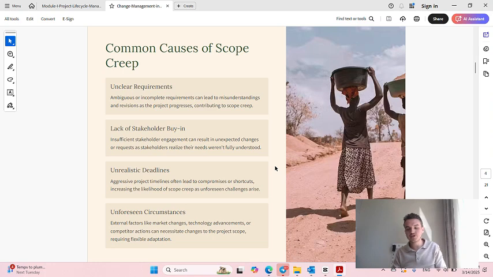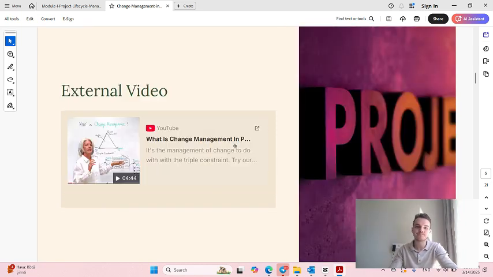And by rushing the deadlines, you increase the risk of reduced quality, you increase the risk of budget overruns, and unforeseen challenges arise due to the resource constraints and so on. And unforeseen circumstances, so-called black swan events such as the COVID-19 pandemic, political situation, and so on, also happen. Nobody can predict them, but unfortunately, projects have to go on, and that results in scope creep.